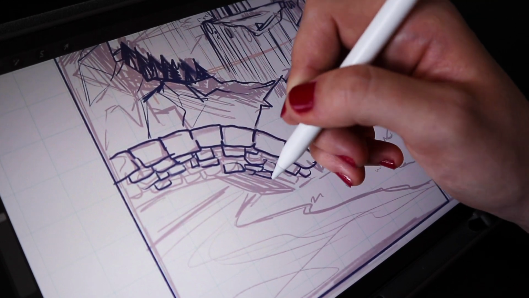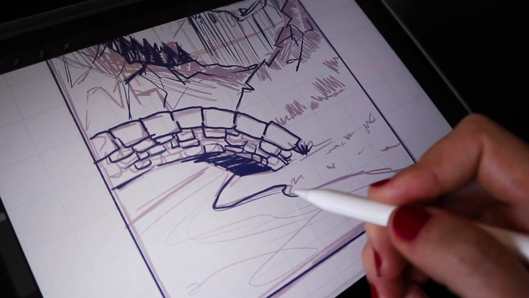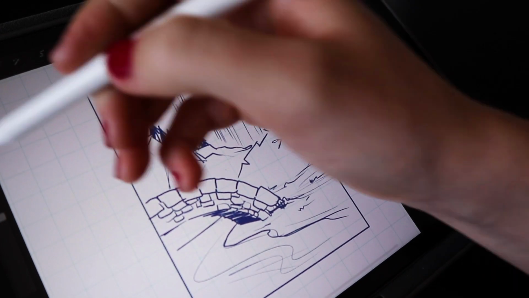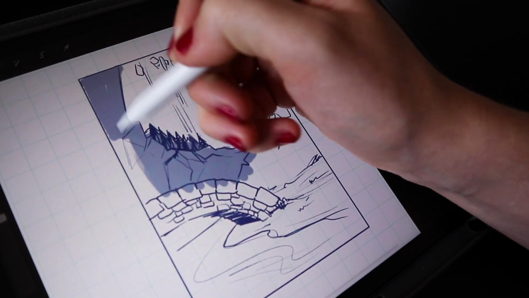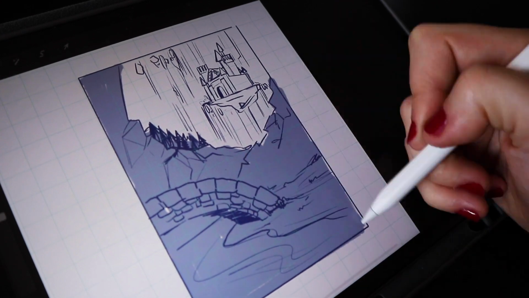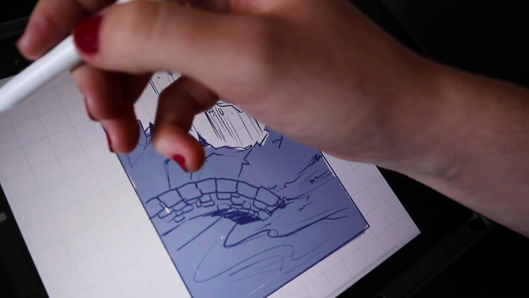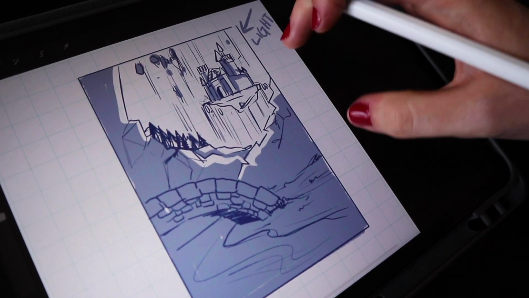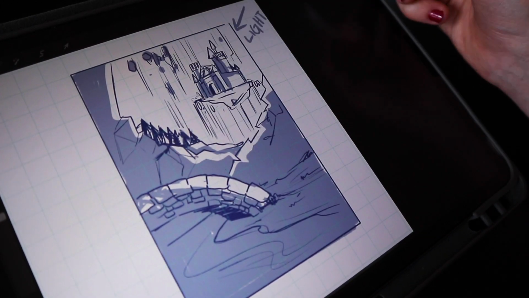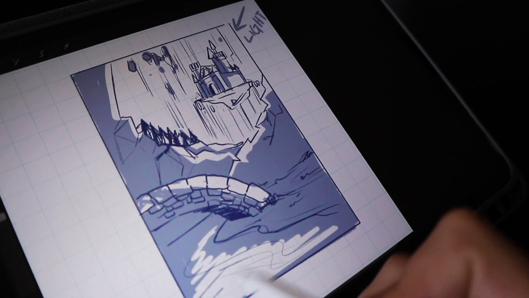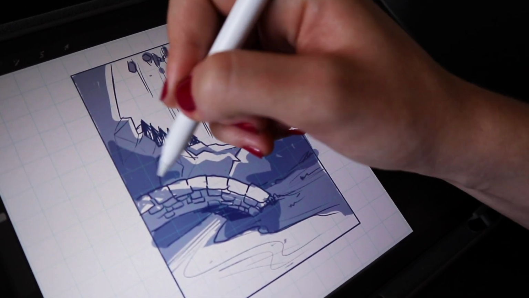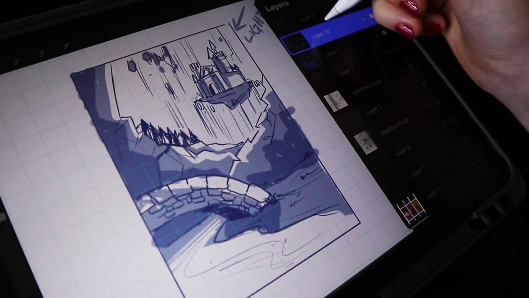Not only does this work with this particular piece and give off the vibe that I want, but it also is just good practice for perspective, because when things get further away from you, they get lighter and all around just fade into the background a little bit more. So you can see the different elements of this piece. The river, the water is basically going to be the lightest thing, and then the shadows on the rocks are going to be the darkest thing.